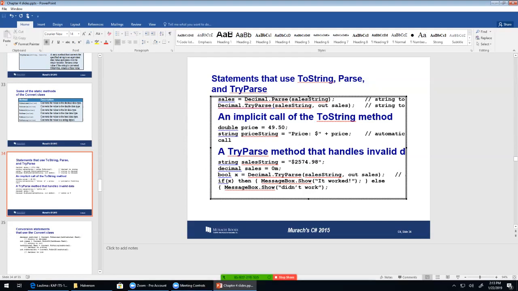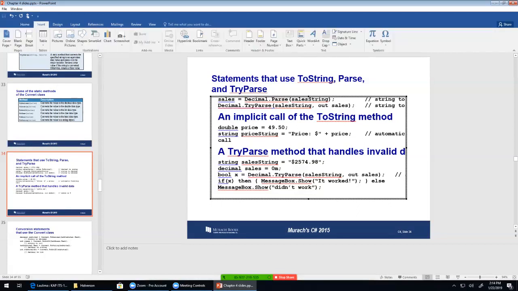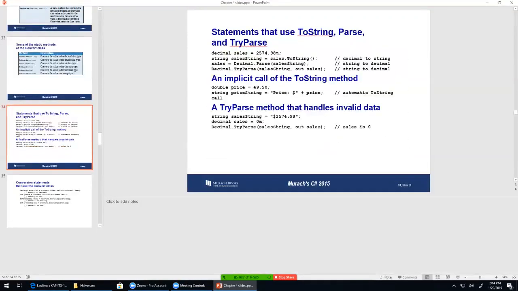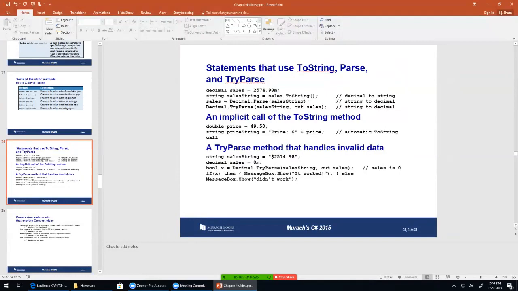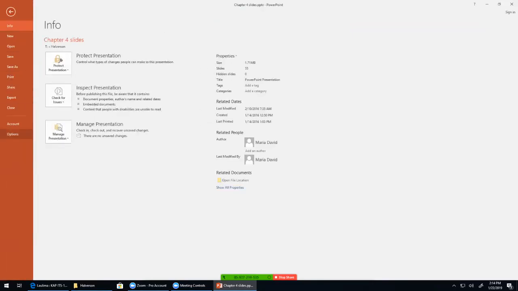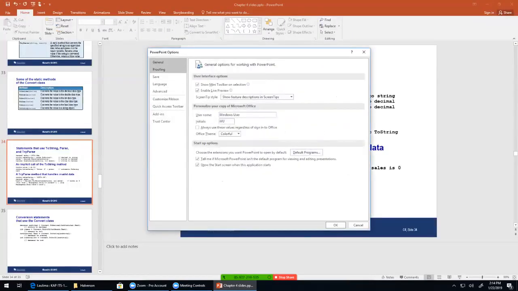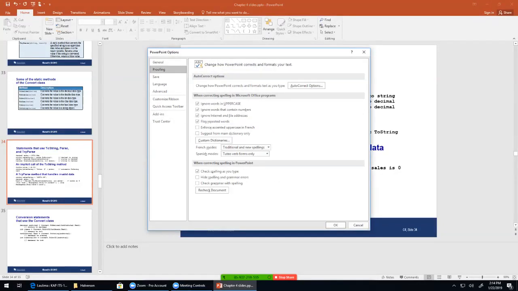Oops. But actually, I don't need this. The other thing is that, are we in, this is Microsoft. Oh, well. Options, proofing.